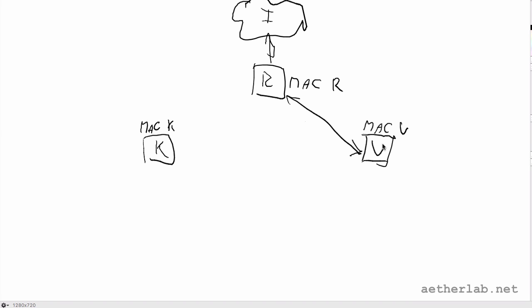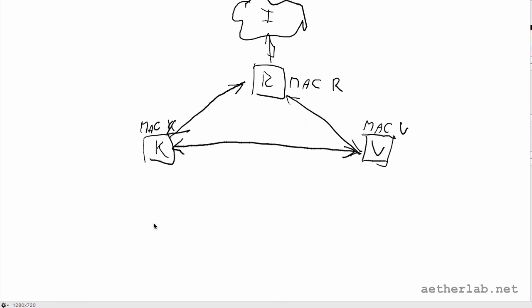That way, the victim is gonna think that he has to send his packet first here, because he will think that this is the router, and then bettercap will relay this packet to the router. Also when a packet comes back, the router will request a MAC address, and he will think that Kali or bettercap is the victim, and then Kali will just relay the packet again to the victim. So we basically reached our goal here because of this ARP spoofing or ARP poisoning. All packets will cross our Kali machine through bettercap, and from this point on, bettercap is able to do whatever it wants with those packets.